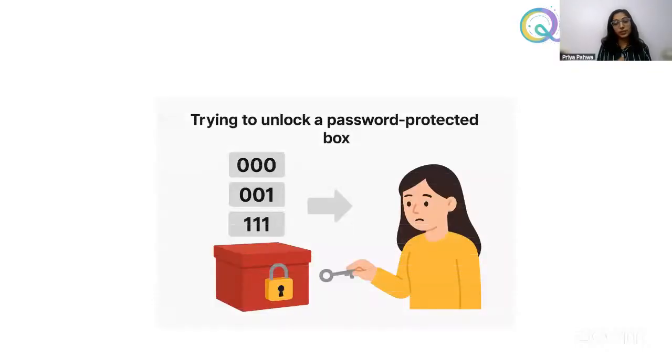Okay, so this is an analogy which I'm presenting to you. Suppose there's a box and it's a password protected box, right? And you have to open it. What will you do classically? You will try each key, each passcode. Worst case scenario, the last one will open it, right? But there's a quantum trick that comes into existence.